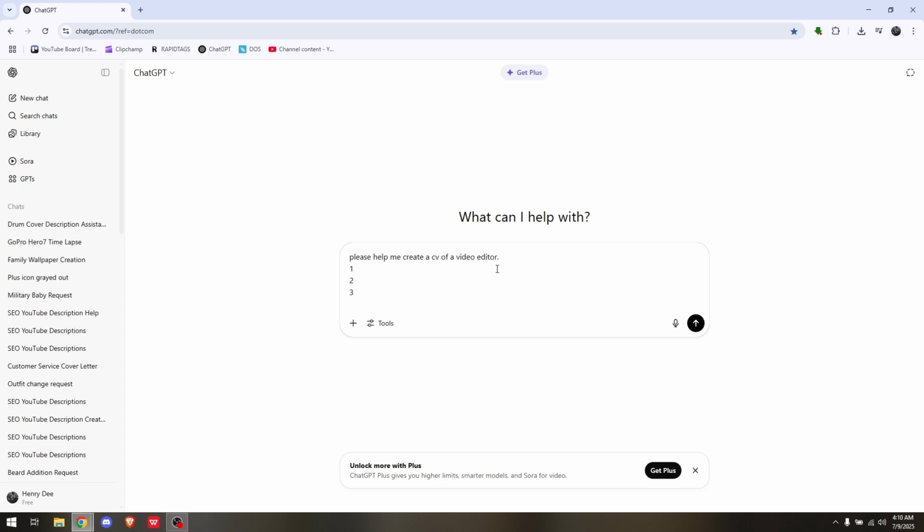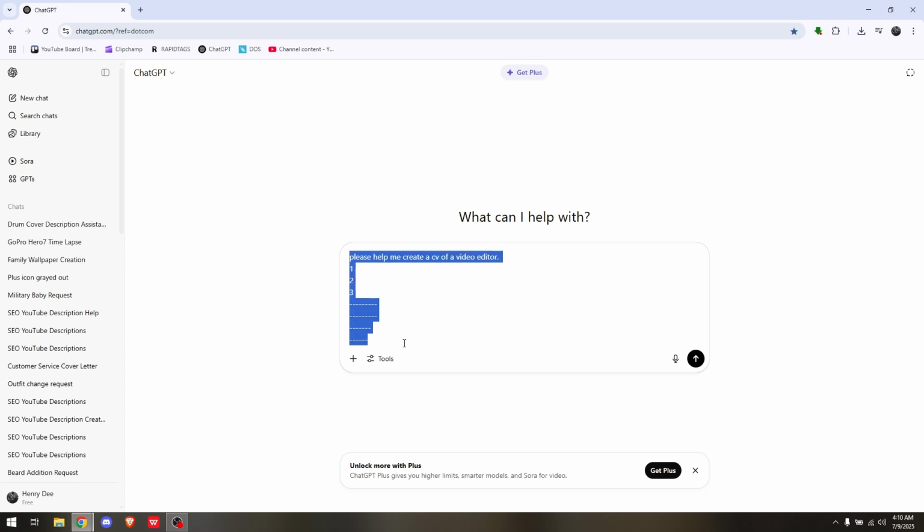Now, if you also want to add your background of how you graduated from school, then you can also add it, or basically your educational background, your references as well, and then your general information like your first name, your last name, your date of birth, and your working email address, as well as your working phone number.